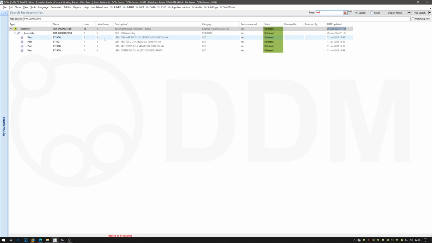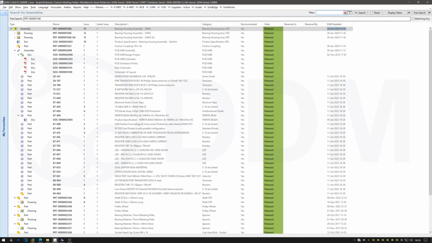Now when we do this, we do show you where these items appear in the structure. So the top item and the second item do not say LED, but in order to show you the results in the context of the structure that you're looking at, we include them. It's very quick and therefore very dynamic.